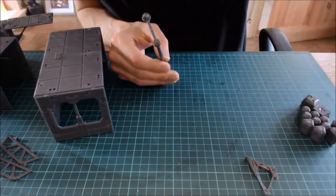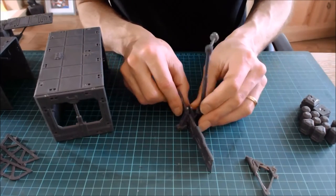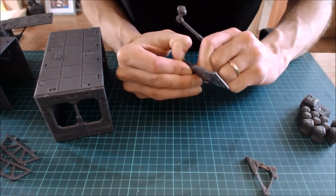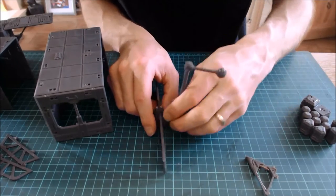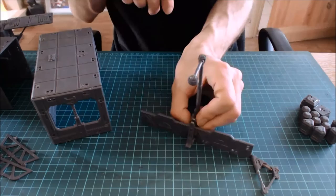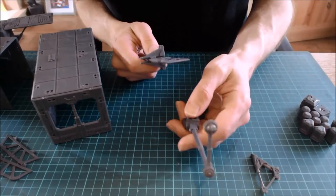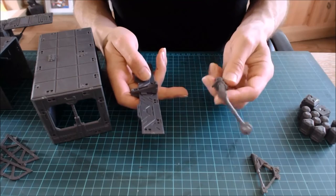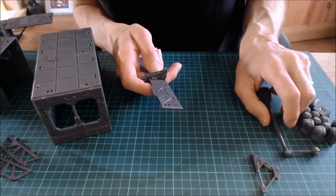My actual idea, and I'm going to share it with Mike when he comes later, is to take one of these buttresses off here, let me see if one of these will pop out easily. I haven't glued these, have I? I'm not going to risk forcing them. But basically, pop one of these out, put it in, and then turn the light round the other way to reduce the footprint of it. But be aware with the lampposts that you're going to have to plan ahead with these. Otherwise, you'll end up with nowhere to put them, or put them in weird places because you've forgotten about them. So they're the sort of niggles.